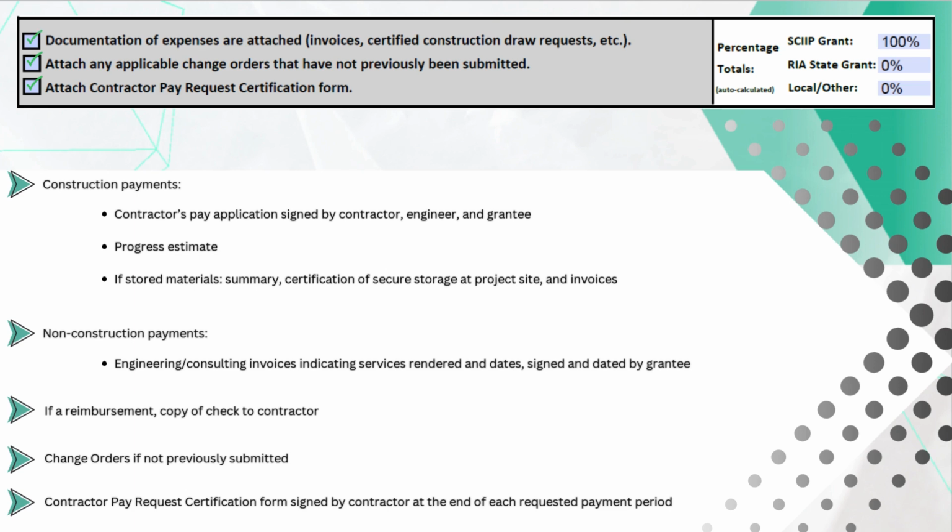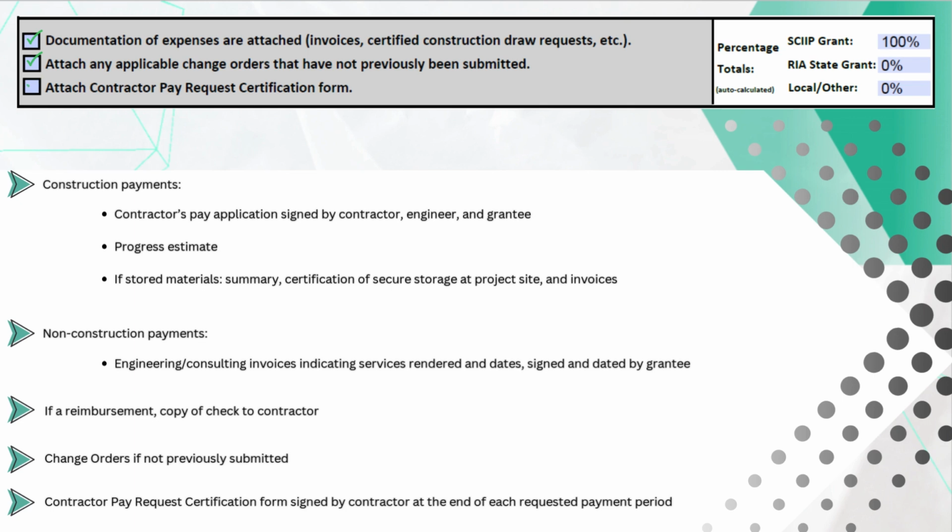The contractor's pay application requires a detailed breakdown, which can be presented through a progress payment sheet, and if necessary, a stored materials sheet. Should items be included under stored materials, corresponding invoices for those materials must also be attached. On the engineering side, all invoices should be provided to substantiate the requested grant funding, including services rendered and their dates.